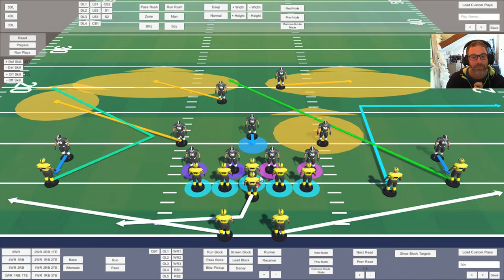Maybe we'll start looking at coverage, because I know coverage is an area that needed a ton of work from the previous game. I just never was really that happy with coverage, so we'll have to focus on that a little bit. But other than that, I think that's good for right now. So yeah.